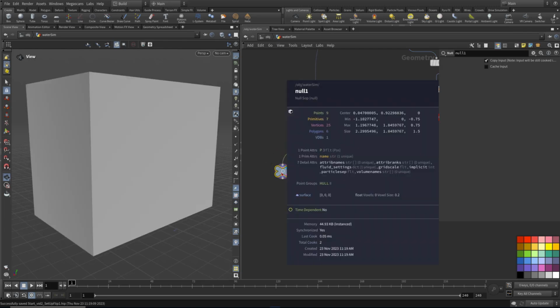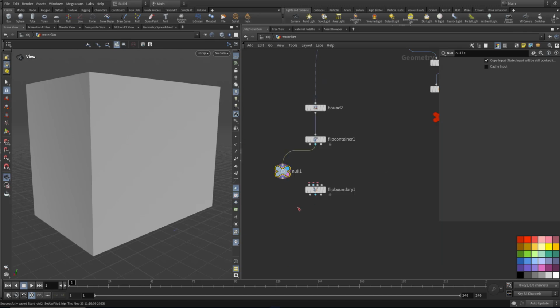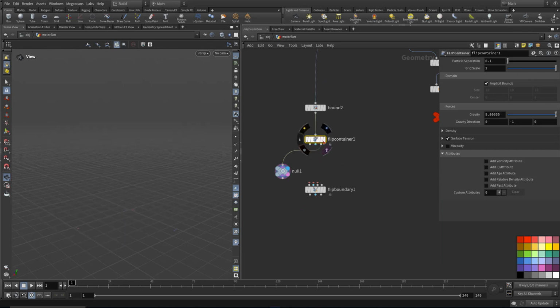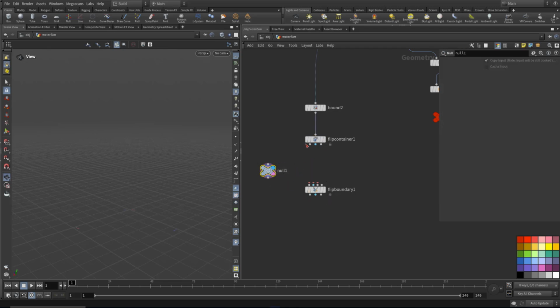This middle one, if we have a look, this is just defining the container with these detail attributes. So it's just saying what the container is. You get a shape and you get various attributes that tell it things like the separation and grid scale and stuff. Out of this last one comes any collision objects. We don't have any collision objects plugged in, so we won't see anything out of there at the minute. And you can plug those into these 3 as we go.